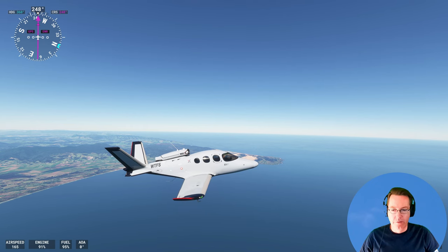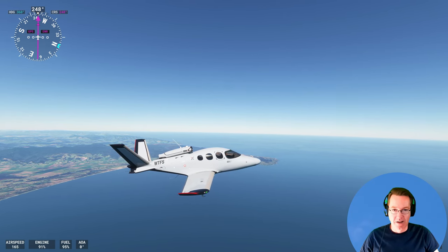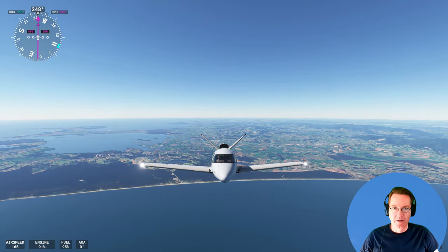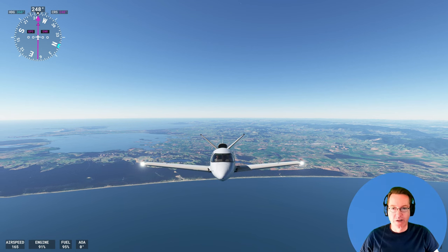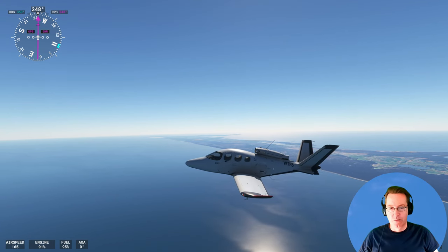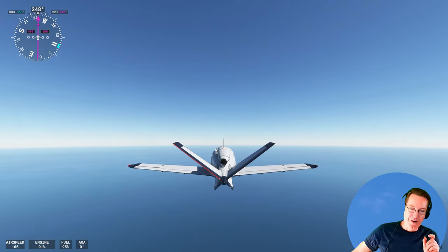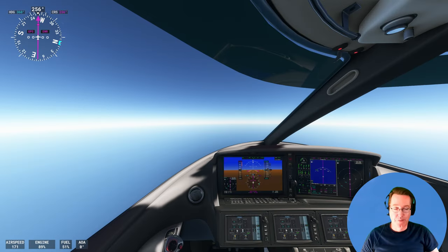We've got real weather on for this flight, so those clear blue skies are exactly what it's like right now at a quarter to one in the afternoon. Beautiful day across the whole of New Zealand. I'm in the South Island and we've got the same weather down here today. We'll find out what it's like in Sydney in a couple of hours, but you only have to watch about ten minutes — I'll cut out all the boring stuff in the middle. It's perfectly still in the sky with a headwind of about six knots.